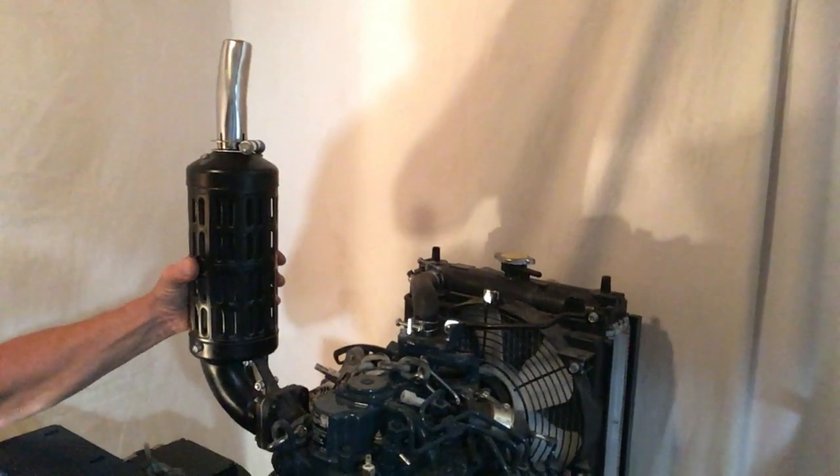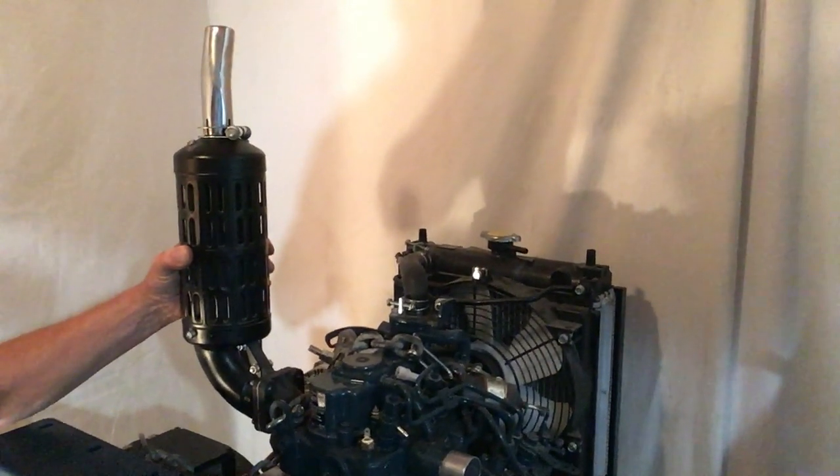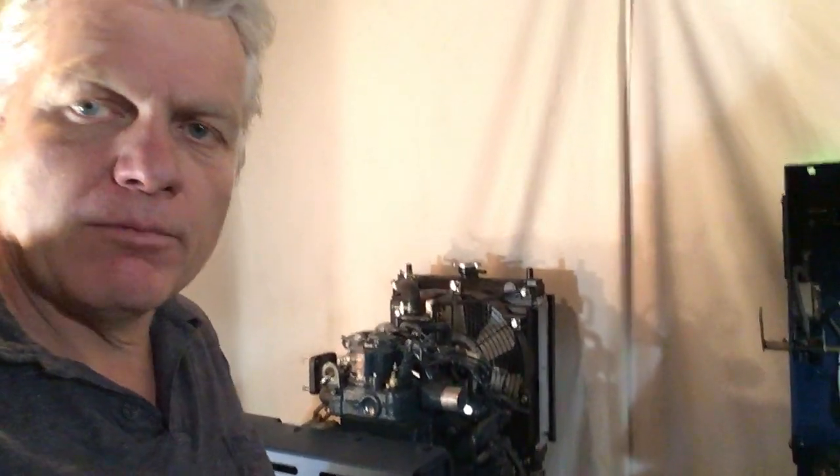Going into the generator now. You'll notice that we use a Kubota motor. This motor has a radiator on it and is air cooled. We put this exhaust on here and the exhaust comes up, protected from heat as it comes through the cabin of the boat. You can run with dry exhaust — lots of fishing boats do — or you can take the radiator out and run with a heat exchanger, which provides great cooling and is a smaller package. There are more Kubota motors made than by any other engine manufacturer in the world, and parts are available at tractor dealerships all around the world. They're very reliable and efficient for a small diesel motor.